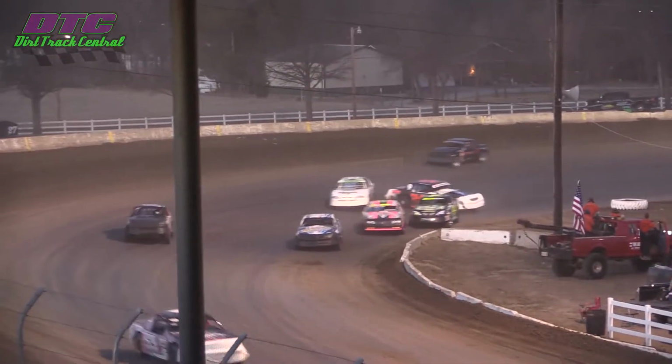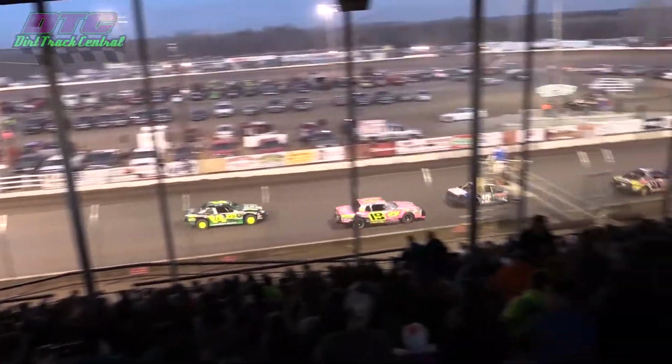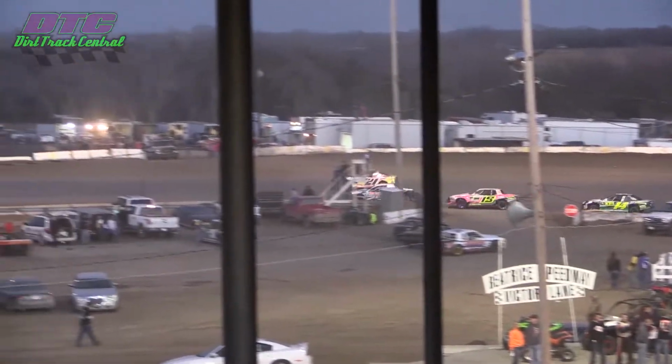Cody Clark way up higher on the racetrack than anybody else is around. Goes a car down to turn number 4. We'll be able to continue on. Brandon Conkright kind of got kicked out of the mix. He's facing the wrong direction. He'll fire it up, turn it around. We stay green flag out on the racetrack.